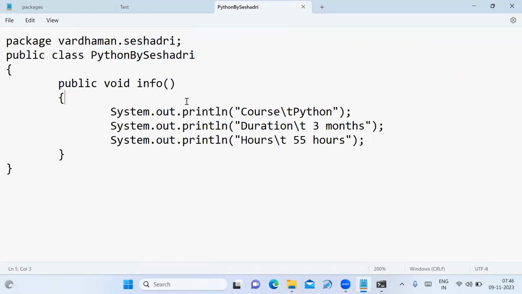Next, with the same example, one more example I am taking. One more package I am creating. That is, package Vardhaman, under Sheshadri. I am creating the file Java by Sheshadri.